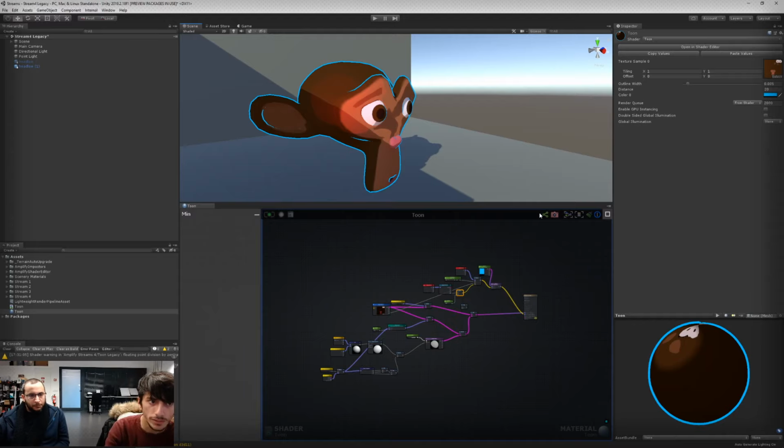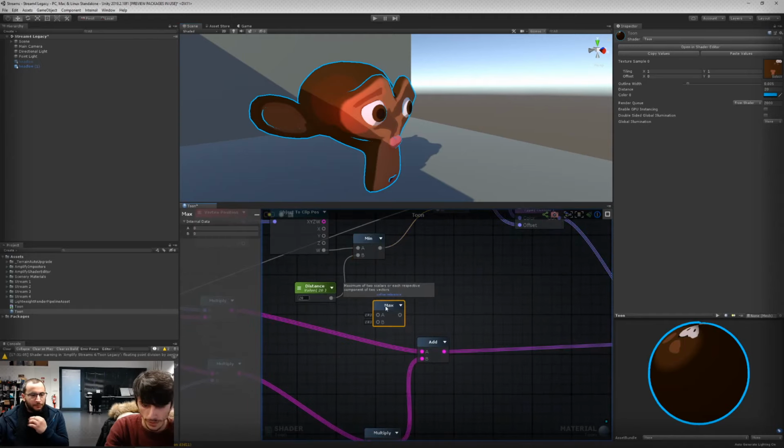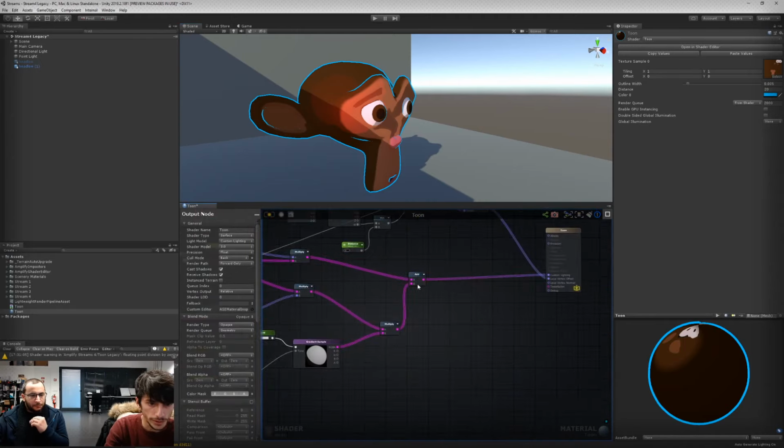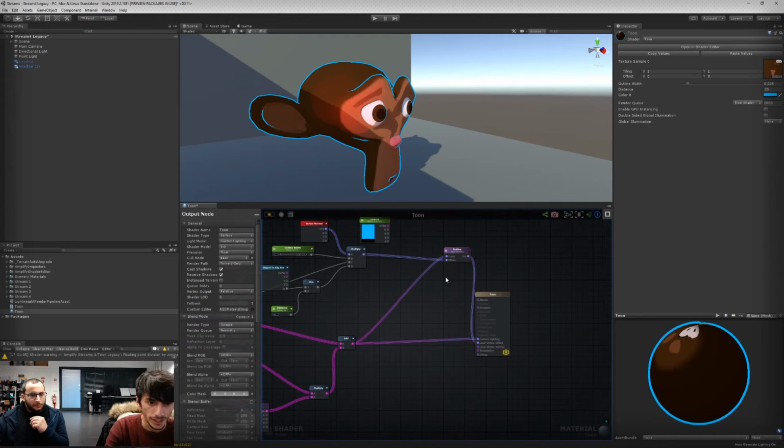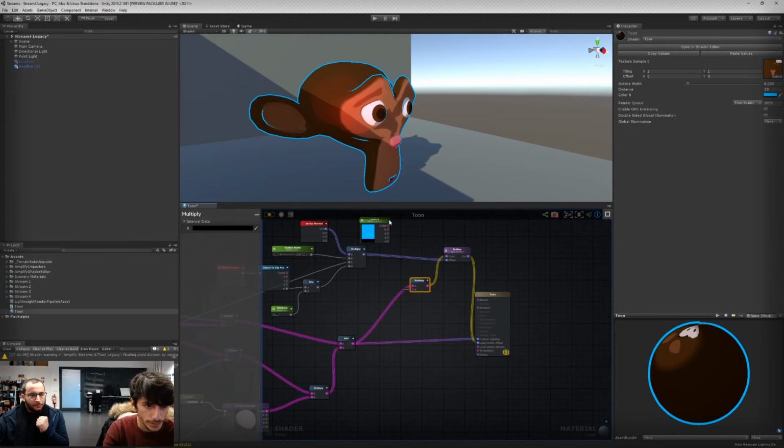I actually don't use, or at least I think a more practical way to do outlines is to actually use the albedo color to tint the outline. So instead of just using a color, I actually prefer to grab the results from the normal pass and just stick it into the color and, for example, multiply it.